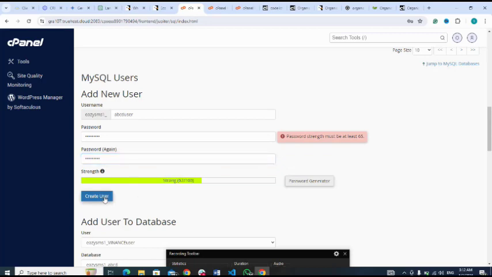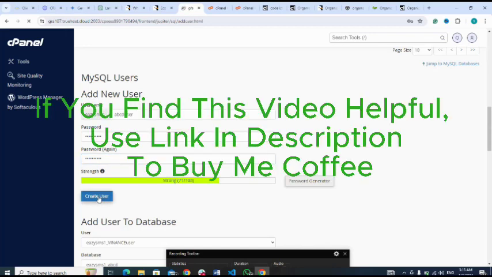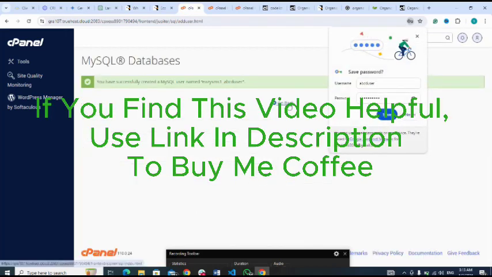It's giving me an error. Next I click on go back again.